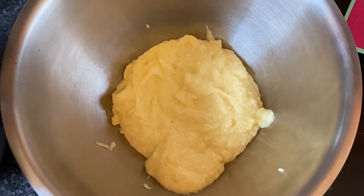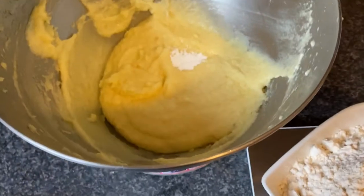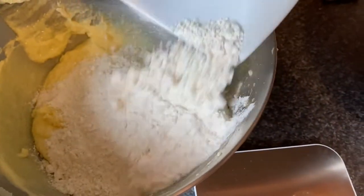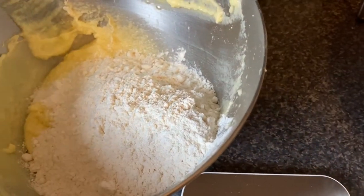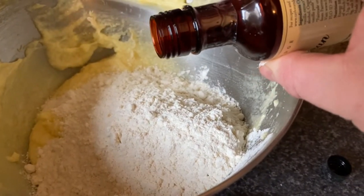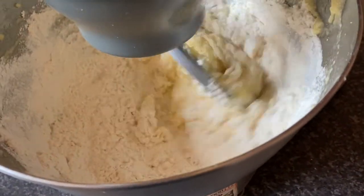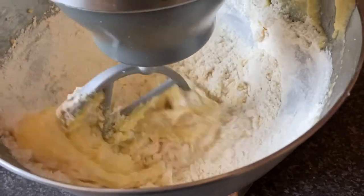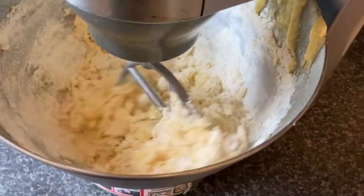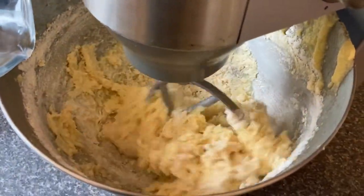This is where the recipe got complicated, because there's 2 different bowls here, as you can see, where I've just split the mixture 50-50. And then you have to split the dry ingredients 50-50 as well. That threw me a bit, because I thought, surely you just make one big batch of sponge and then split it 50-50, add the cocoa powder, which you'll see in a minute, to make the dark sponge to make the zebra stripes. But that was the way Lily put it in the book. So that was it, really. I just had to go with it.